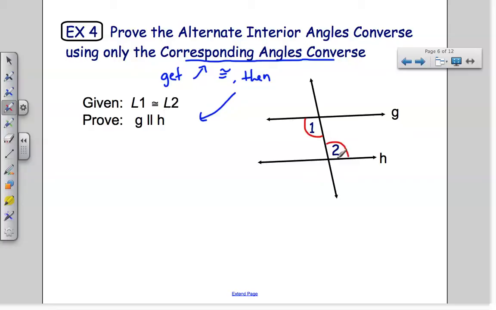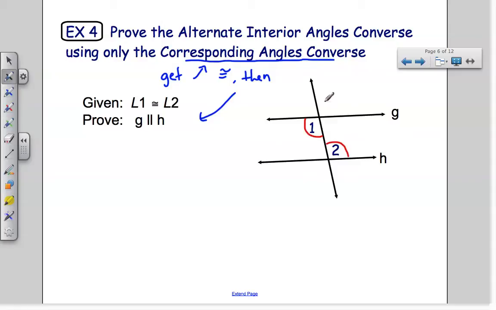I'm proving that when they are congruent as they are, that these lines have to be parallel. So if alternate interior angles are congruent, are G and H really parallel? That's what alternate interior angles converse said. Now, in order for us to do that, I'm going to have to get corresponding angles to be congruent, because that's the only one I can use. Do you see an angle in here that I could label as angle 3? That would be a corresponding angle with one of these angles, but also that I would know was congruent because it's a special angle pair with another. And there's two possible angles you could label as angle 3.